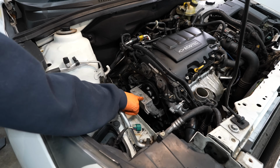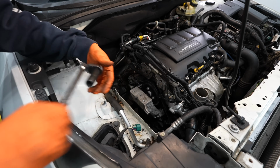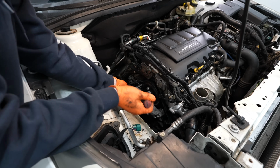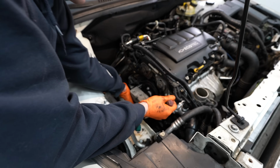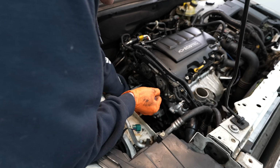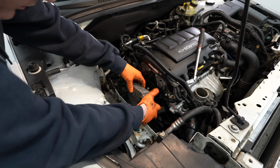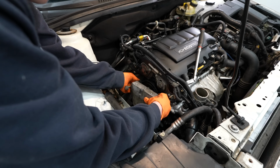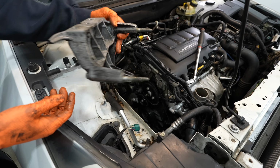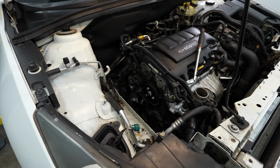Now we have to unbolt this half of the bracket. There are 3 bolts in this bracket going into the timing cover. Those are 15 millimeter as well. Once I get this out of here, I'll show you exactly where they're at. Once those 3 bolts are out, you kind of have to finagle this thing around the belt. That should wiggle up and out of there. So those are the 3 bolts, there and there, just into the timing cover, 15 millimeter.